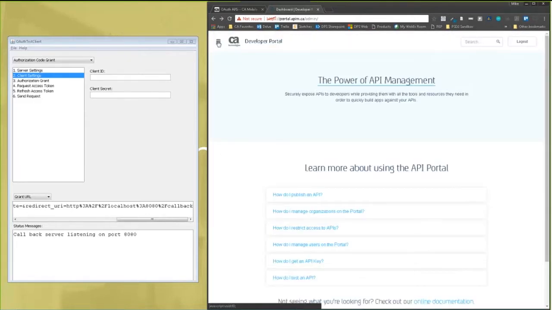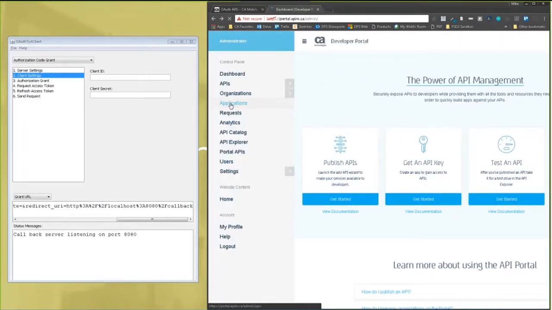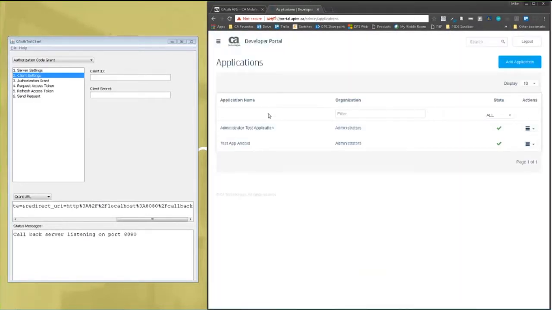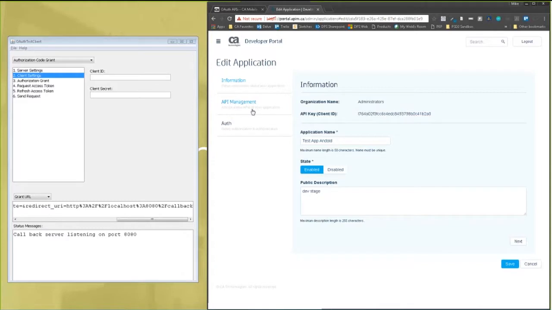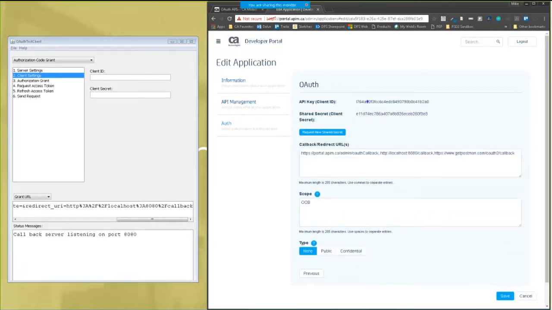But to make it a little bit shorter here, I go to my application section where I already have two of the apps. So I have a test app Android. This would be the usual scenario where you have internal or external developers wanting to use your API portfolio. Here I would go to the Edit section, and under Auth I will find the API key and the secret as they belong here.